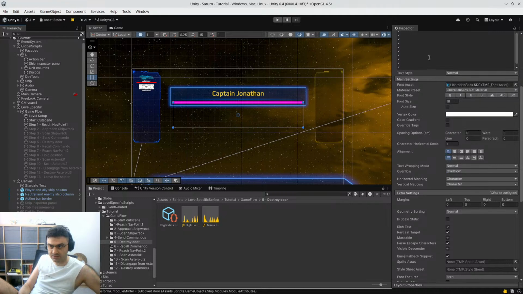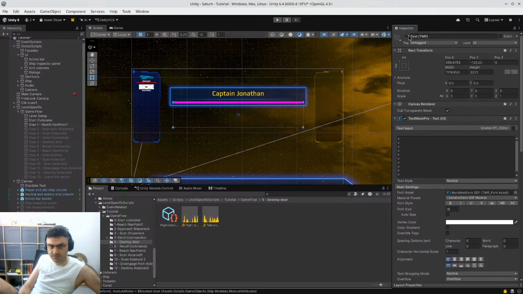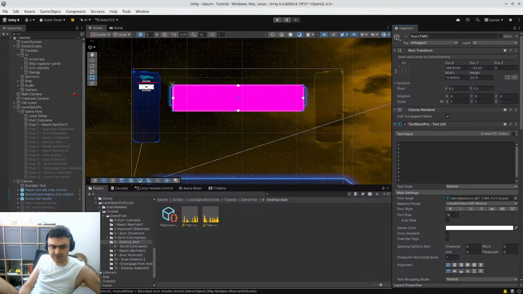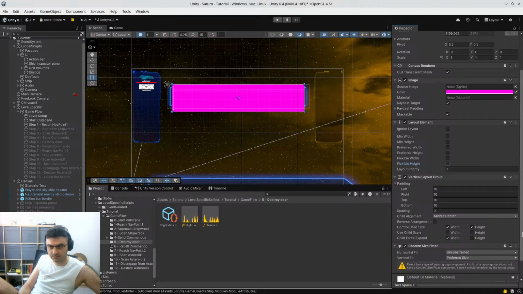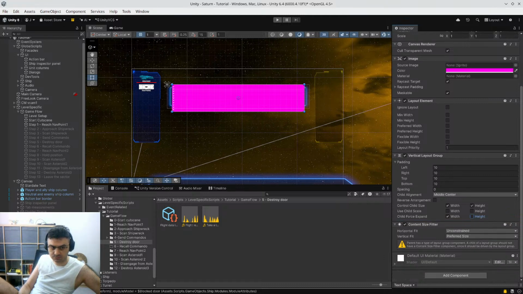Vertical fit unconstrained. I mean, the thing itself, it's taking the space that it needs. So that doesn't surprise me. I don't want to force the child to change.